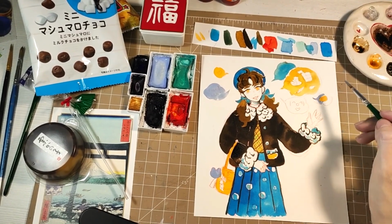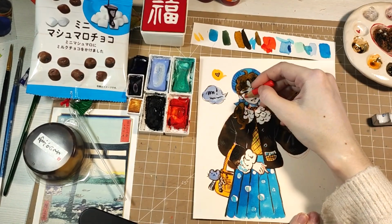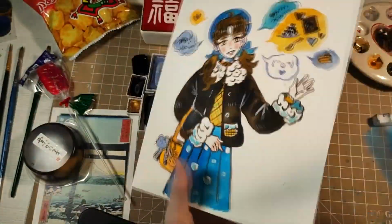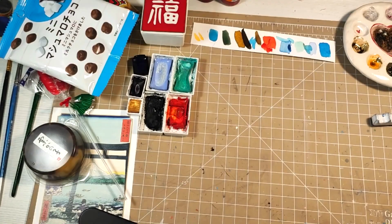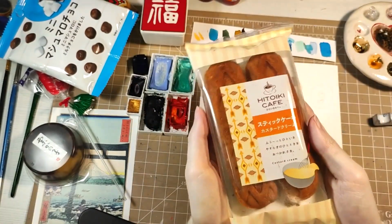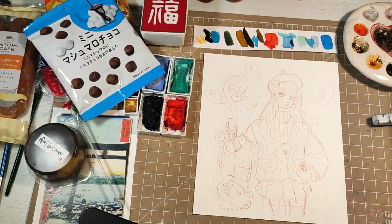And while I was drawing her, I wanted to incorporate the colors of the packaging, blue, brown, and I also felt like it needed a little bit more pop, so I added just a tiny little bit of yellow to make it come to life. So I hope you like her design. For me, I just feel the sweetness of this girl because it reflects the sweetness of those tiny, teeny tiny chocolate marshmallows. They were absolutely delicious.